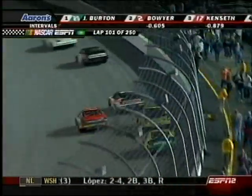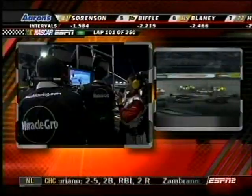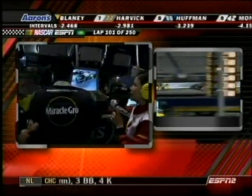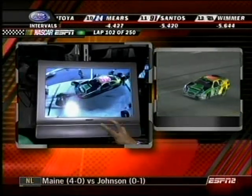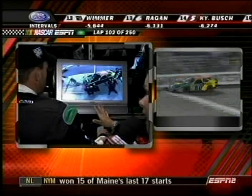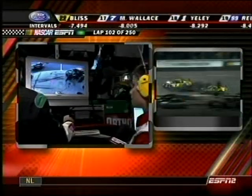Let's get more on what happened to Carl Edwards during that pit stop. Jamie Little? That's right. He actually locked the brakes up short entering his pit box. They're reviewing it right now. He came in at an angle, so the crew had a hard time, as you can imagine, getting the tires on. They actually had to push the car back at the end of the stop. They adjusted that track bar, made some air pressure adjustments because he was tight in the center. They had to push the car back, and that resulted in losing about five positions for series points leader Carl Edwards.